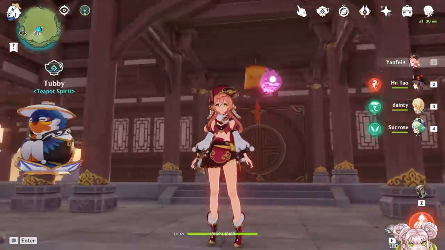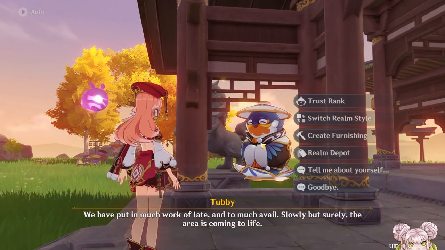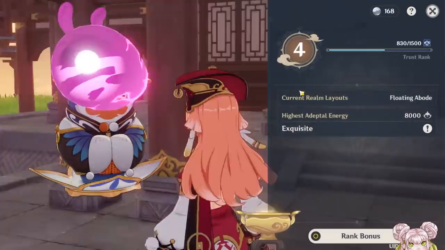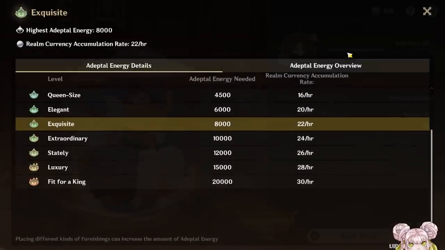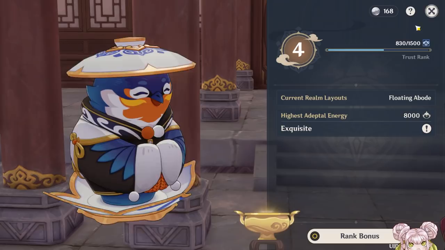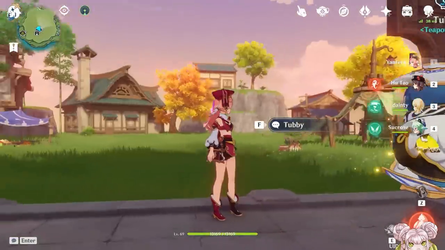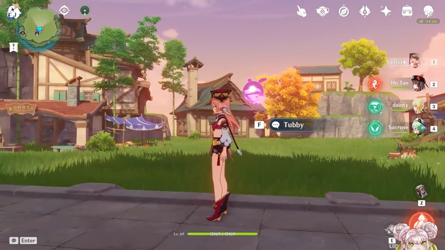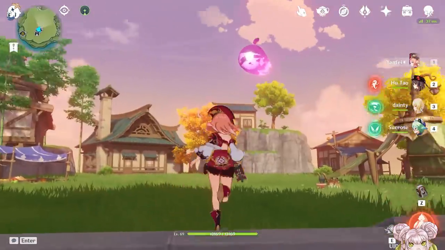This is my 8K energy teapot. Yeah, so I've just reached 8K adeptal energy, and I did slightly cheese it by making a bunch of those, what are they called? Like the sliders. But I did also decorate. So we're gonna start with outside.